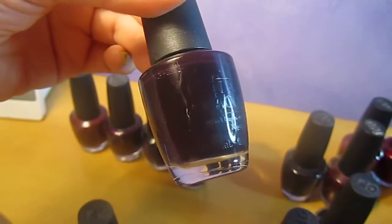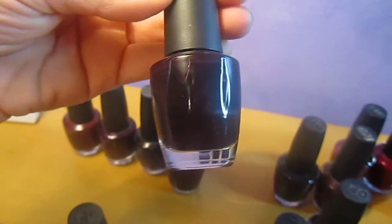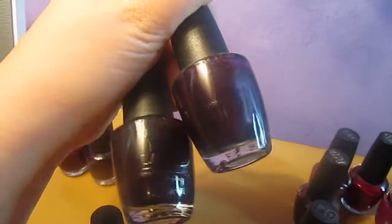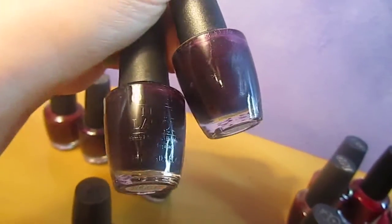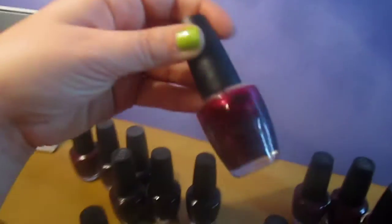Lincoln Park after dark — this one is very dark, it almost looks black. And then here's the little sister nail polish, which is Lincoln Park after midnight. These both are very very dark colors. They're awesome — it's pretty much like if you had a black, but it's even nicer because it has that little purple-type tint to it. They're really nice colors. I love OPI's purples.